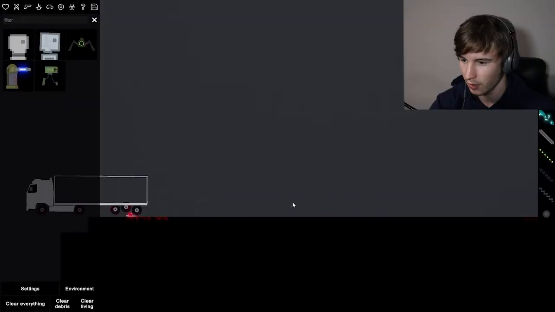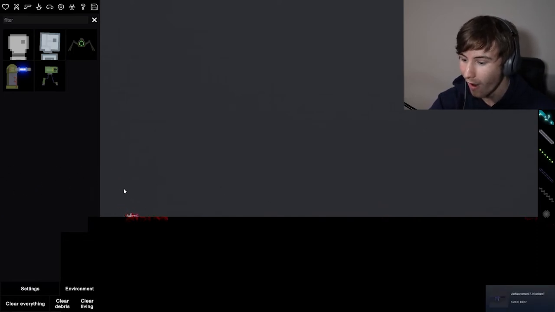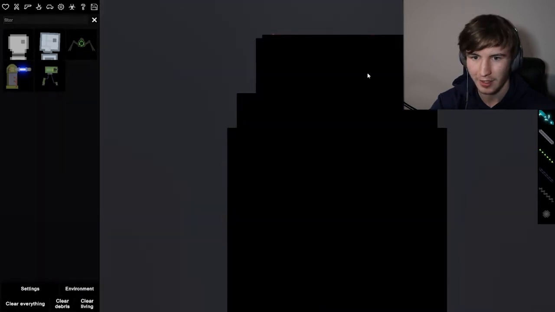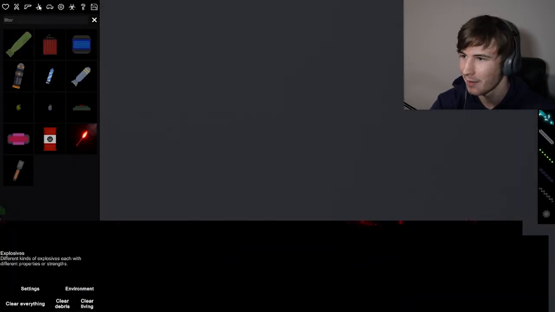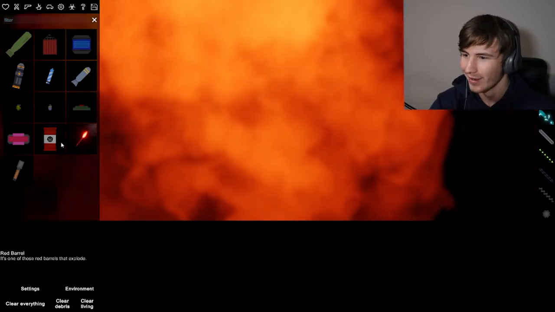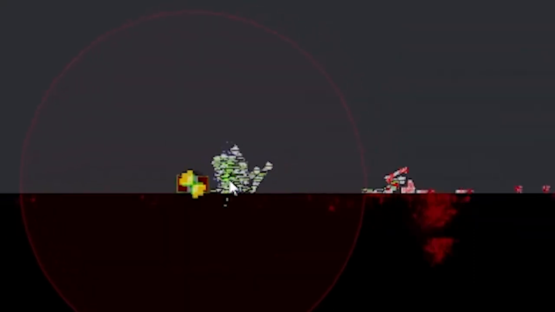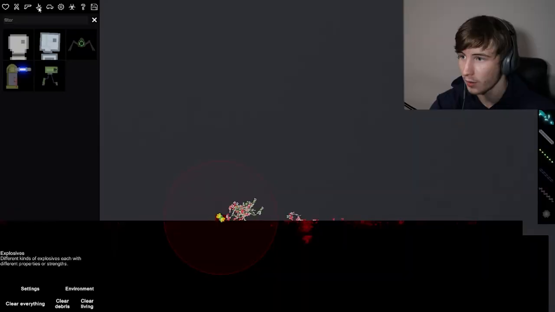See. And there goes the semi truck. It's doing its own thing, you know. All right, we'll let it go. All right, this is amazing. This is a bomb. I want to test out more. Visual center. I don't want the visual center. Get rid of that. All right, we gotta take care of this.